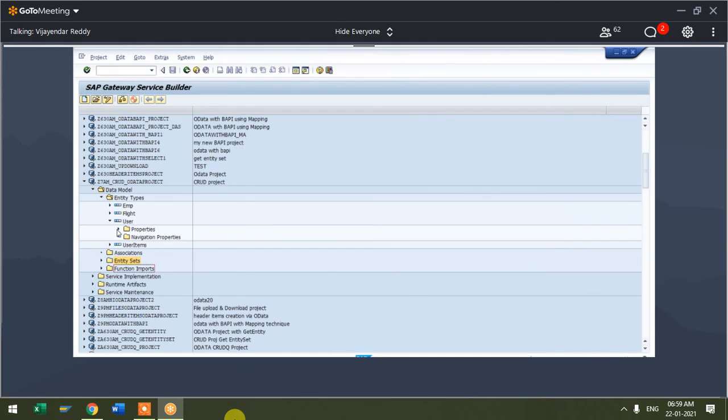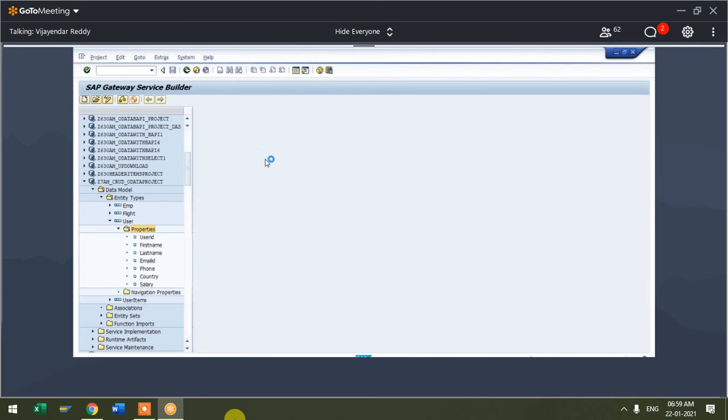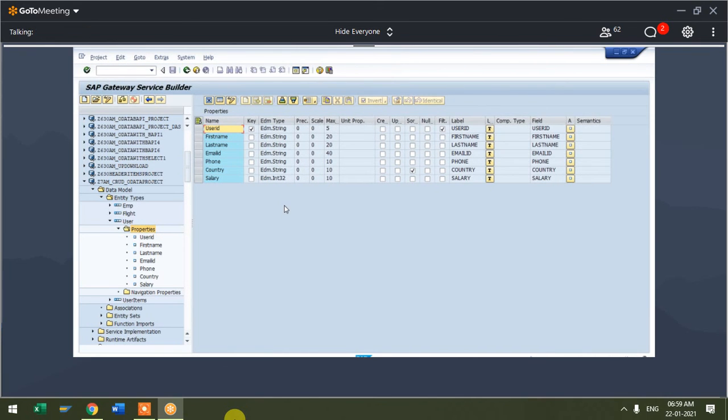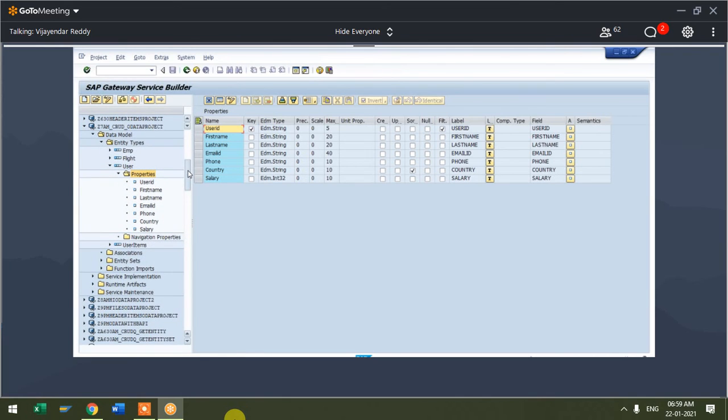So here you can see there is an entity type called user, and that internally contains a collection of fields. So I want to utilize these fields now. And not only that, you can see there is an entity set, that is UserSet. And inside this service, a select query is already implemented.